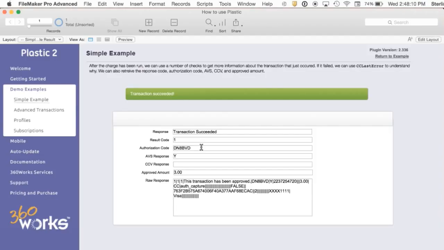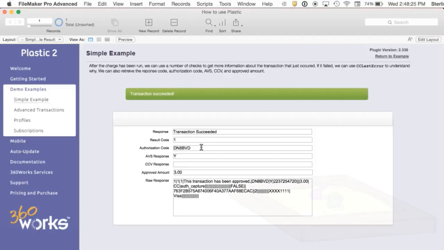So now this went through. This is test data, right? But you actually went out and talked to Authorize.net just now? Yeah, absolutely. Their Sandbox environment is actually pretty good because it gives you feedback that's exactly identical to the feedback that you would get if you did the real thing.